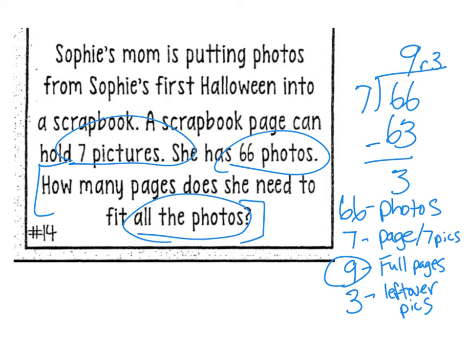So this would be one like from earlier when I was talking about how sometimes you have to bump up your quotient. This would be that bus example that I was talking about. This is one where you have to bump up your quotient by 1. So I actually think 10 pages is really what they're looking for here. And that's because that 10th page is not going to be full of photos, but to fit all the photos on there, she has to have that 1 extra page. So this is one where you're going to have to just bump up the quotient. So be careful with those. Those can be a little bit tricky.